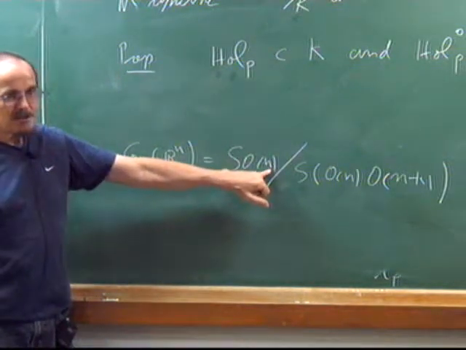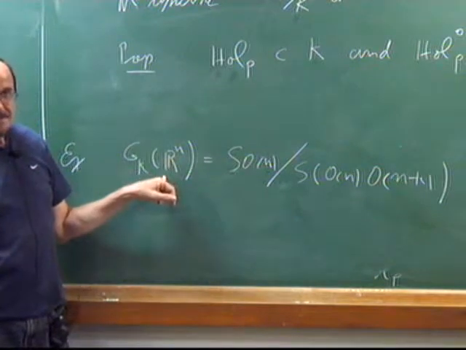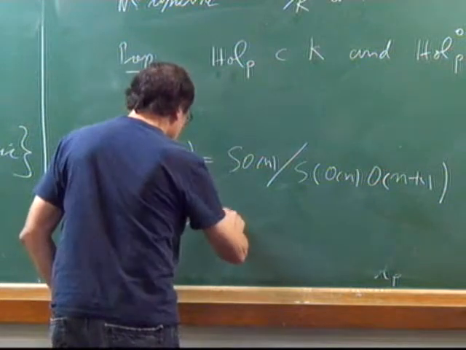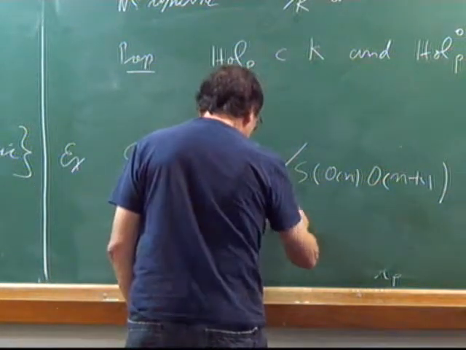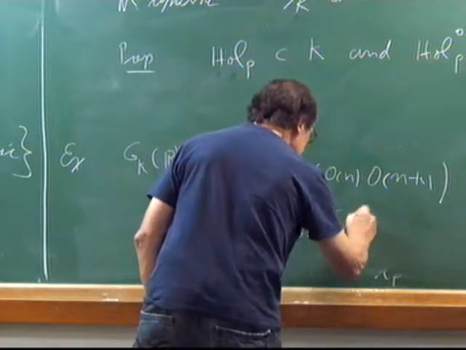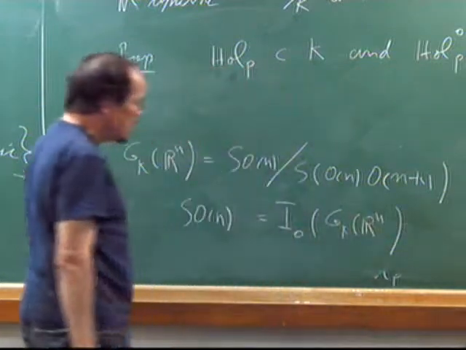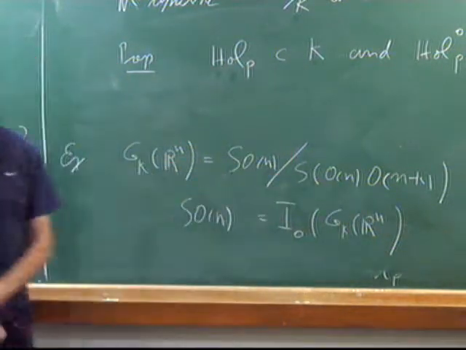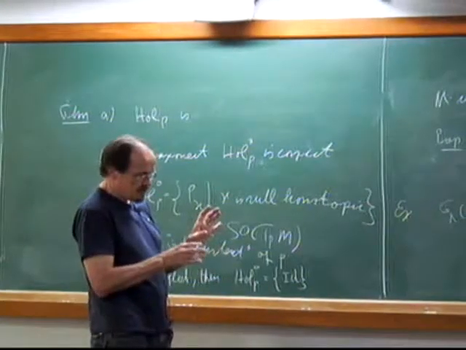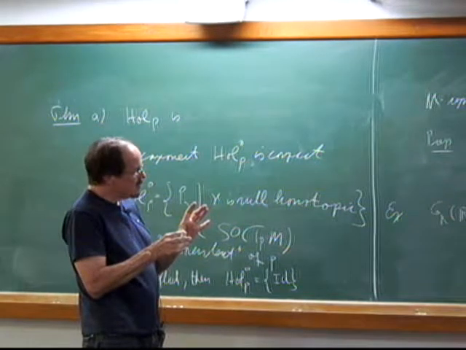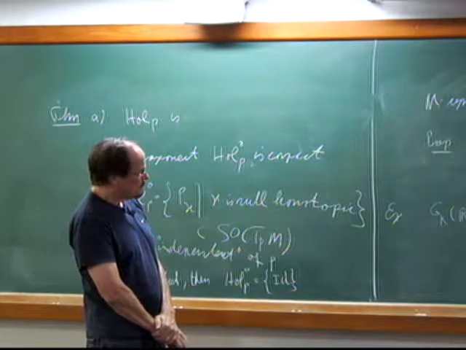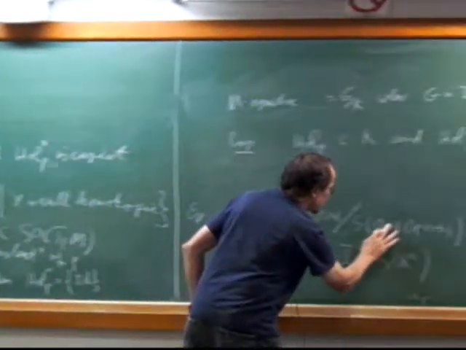Do I really know that this is the full isometry group of the Grassmannian? That's not clear. So I have to show that SO(n), or maybe O(n), is equal to the identity component of the isometry group of the Grassmannian. Once I know that, then I know that the holonomy group lies in there. Okay. So it preserves, what does that say? It preserves an orthogonal decomposition, if you want, into O(k) and O(n-k).